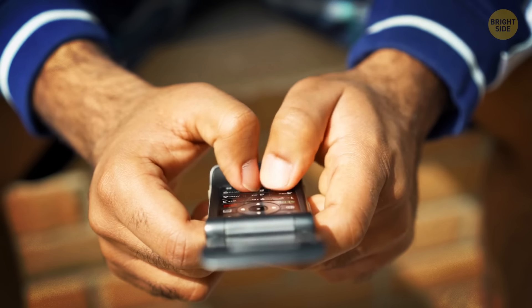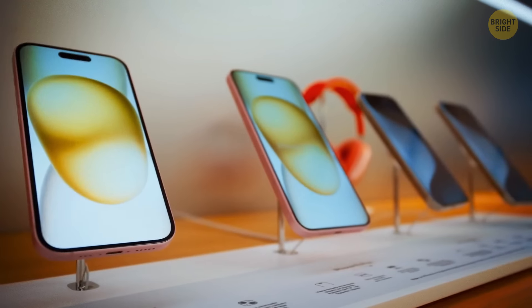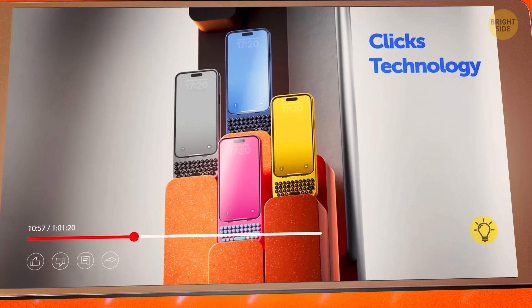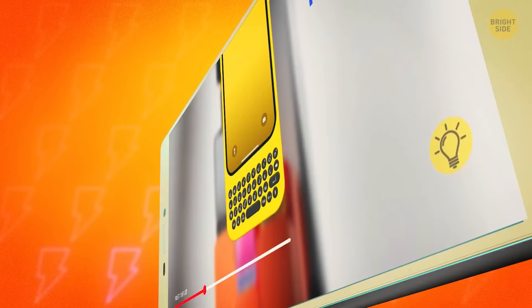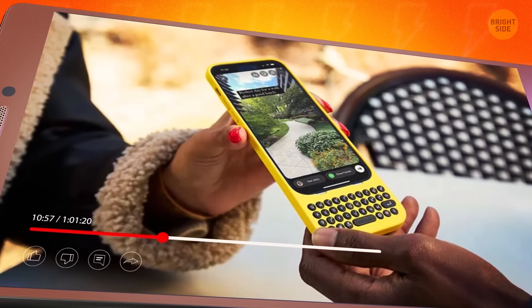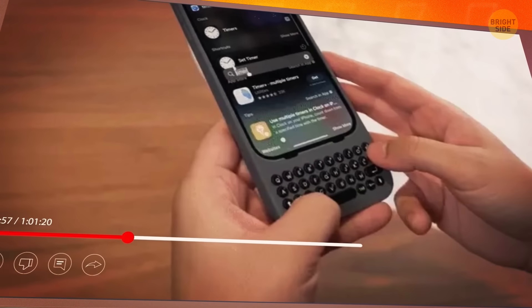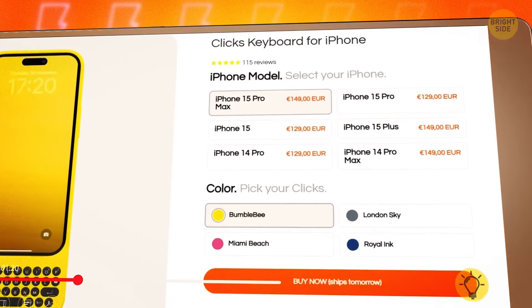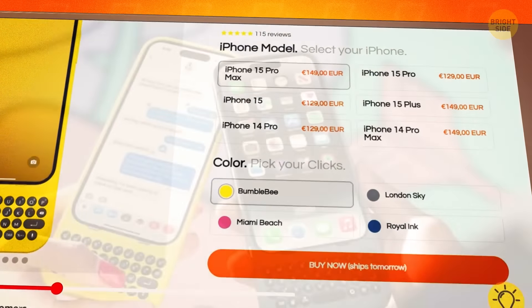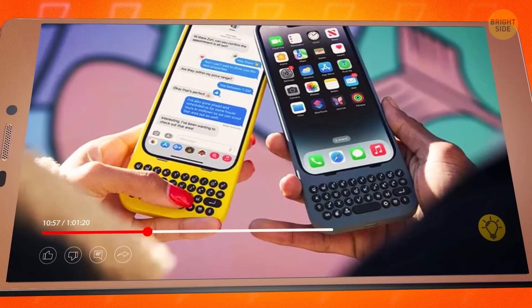It's been a long time since we last saw those old physical keyboards on cell phones because touchscreens took over the industry. But Clix Technology has come up with a brilliant solution for those nostalgic BlackBerry fans. This cool iPhone case brings back that classic keyboard feel, thanks to a team of former BlackBerry, Apple, and Google employees. Sure, it may be a little pricey at almost $140 and slightly bulky, but who cares when you can type away like it's 2007?